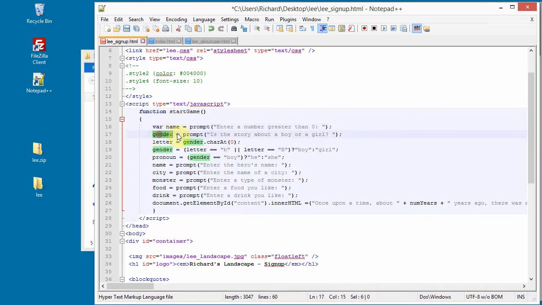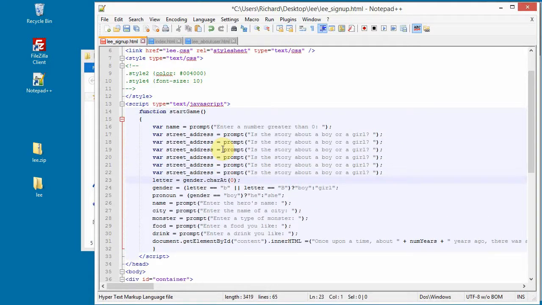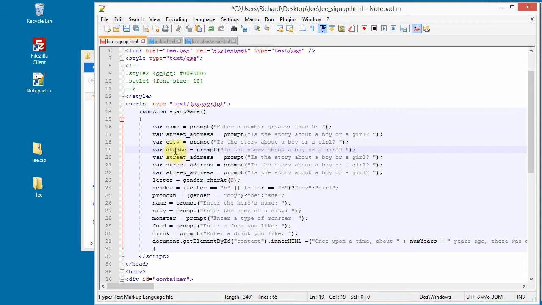A name, a street address, and a city, a state, a zip code, a phone number, and an email address. So this is going to be a city, and this is going to be a state, and this is going to be a zip code, and I'm just going to ask for one phone number, and this is the email address.